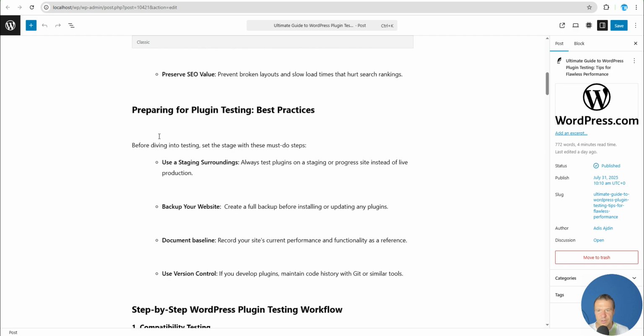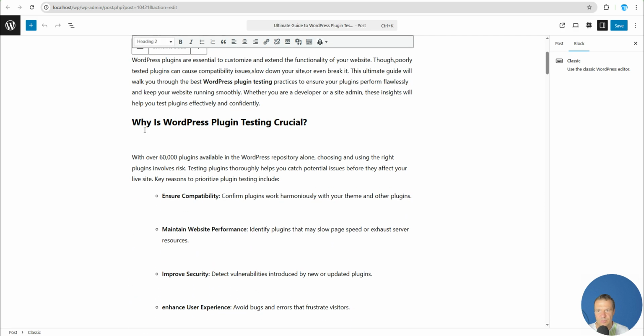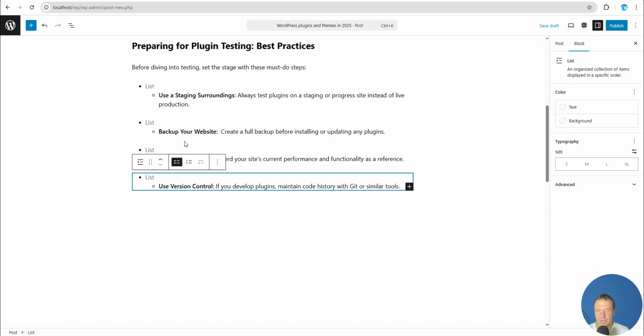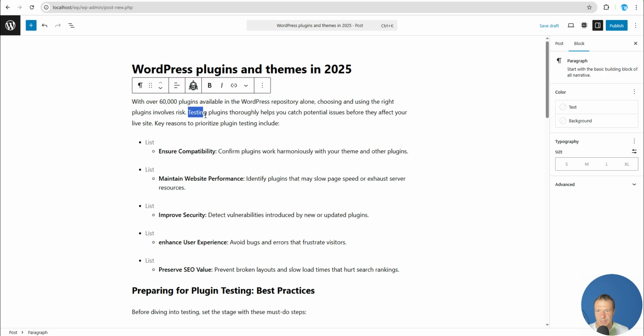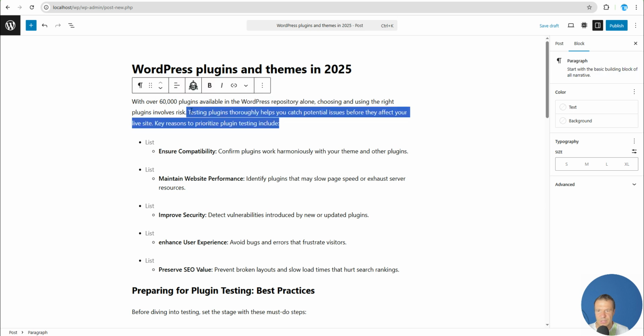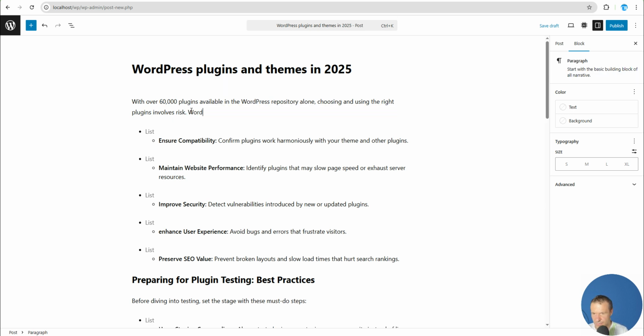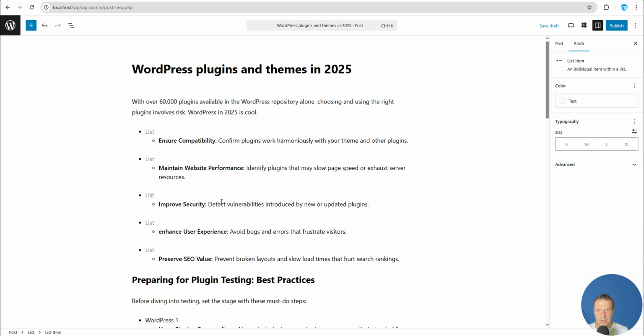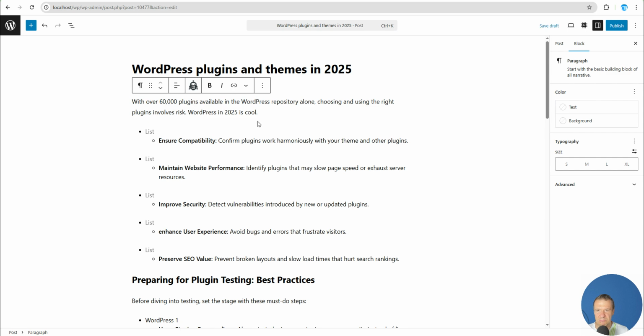For example, some stuff from here, and we can edit it to make it different. WordPress in 2025 is cool. WordPress 12, 13, 14, and yeah, so we can do some new stuff here.